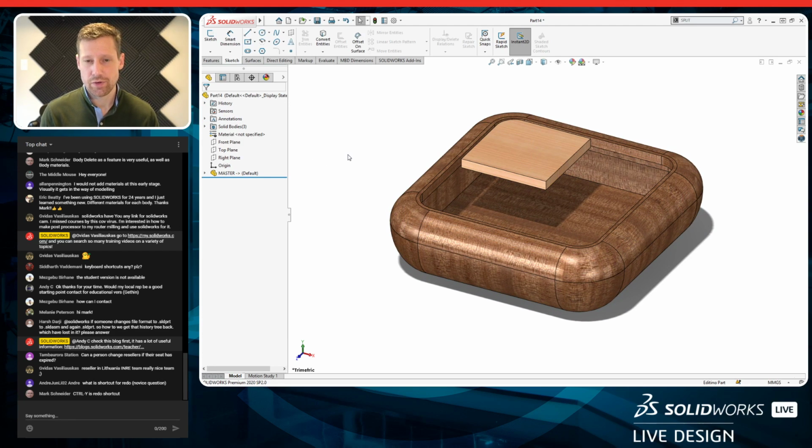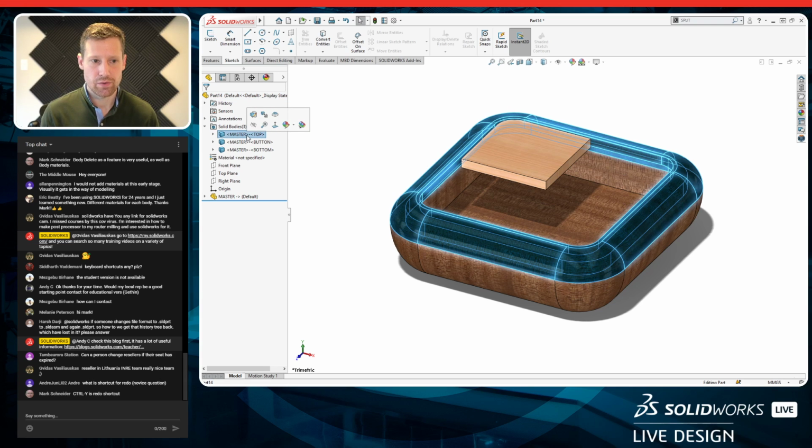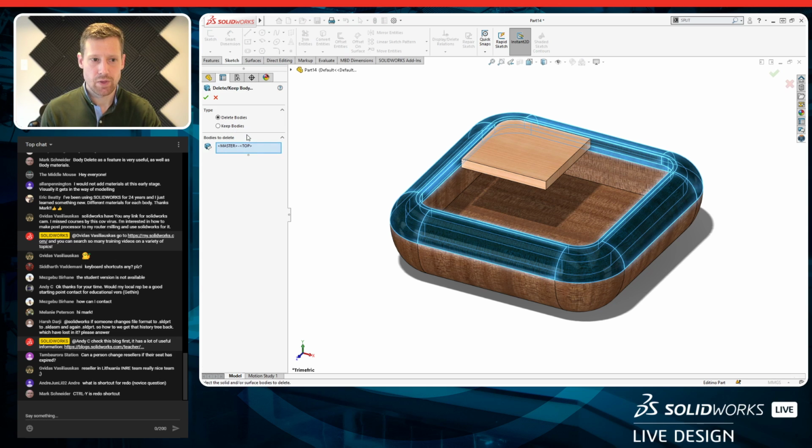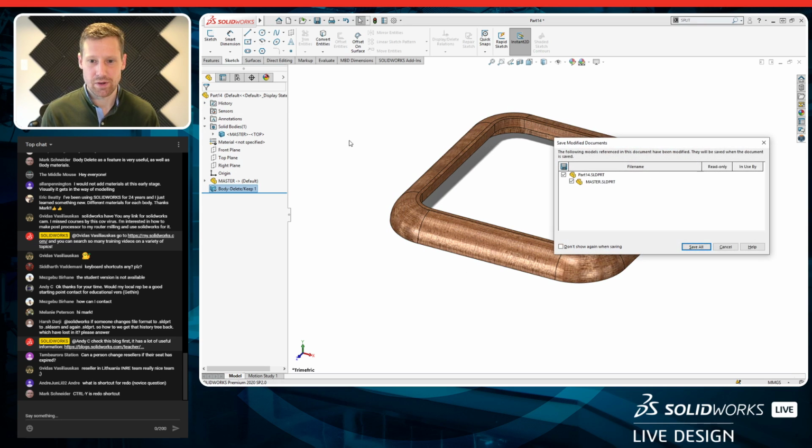Okay, so now we have this in here. Of course it looks exactly like the master part, but we really only want one of the bodies. Well, that's simple enough. So here what I'm going to do is open my solid bodies folder. I'm going to select the body that I want to keep. So in this case, let's say it's the top. And then, and it's going to sound crazy, I'm going to hit the delete key on my keyboard. However, that doesn't mean I necessarily have to delete that body. I can also choose to keep it. It's a little counterintuitive, but it's really fast and it works. So there we go. So now we have top, and we're going to save this part.